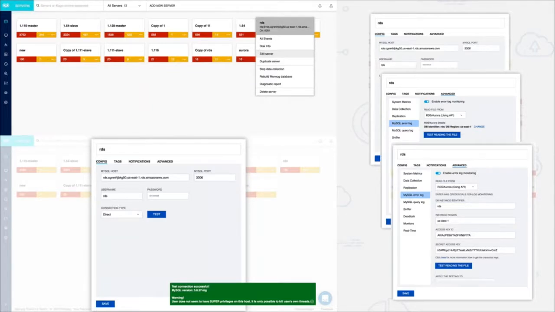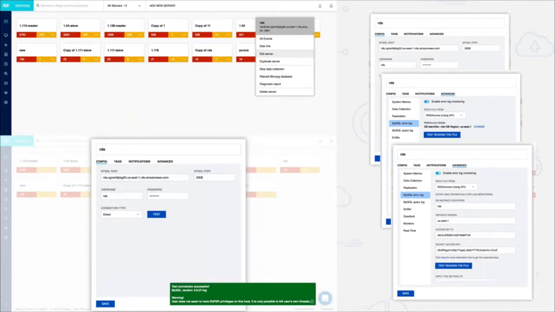So here are the basic steps that are rolled out here. Once you go to Moniog, you would see that you have to go to Edit Server, Advanced, and go to MySQL error log and enable the credentials, which will look like this. There's a lot of graphics here in small size and small font, so if you are on a medium-sized window, I would suggest that you expand it, or do not worry, we will send you the slides anyway, so you can follow the steps easily.